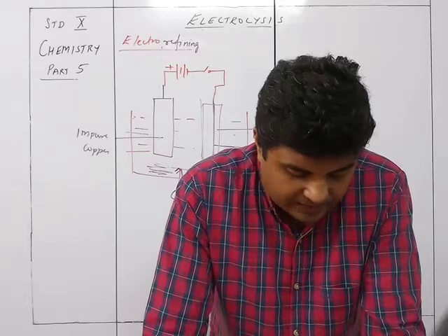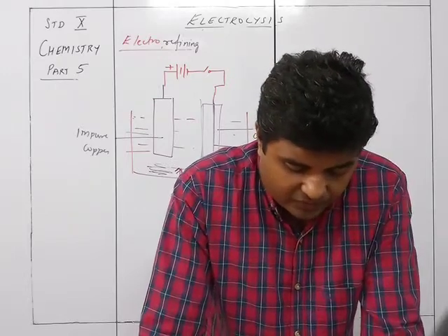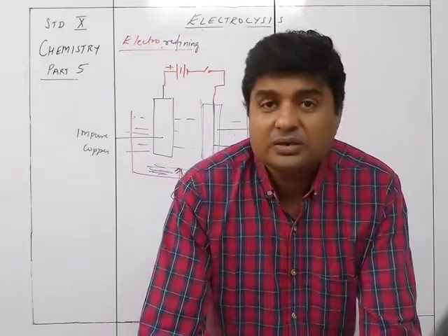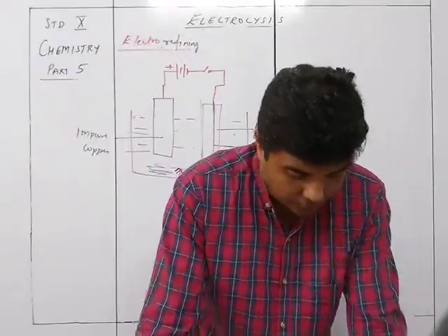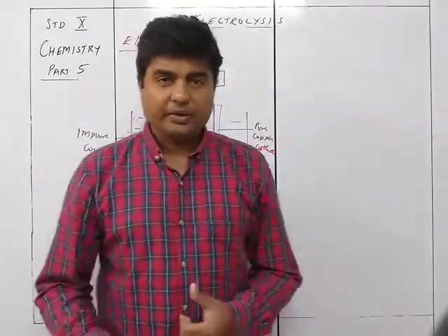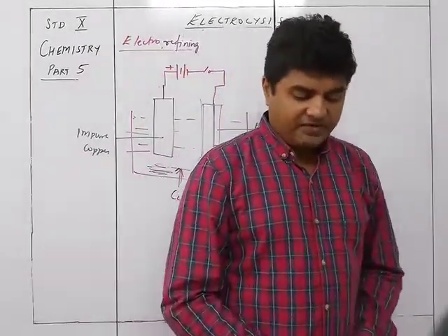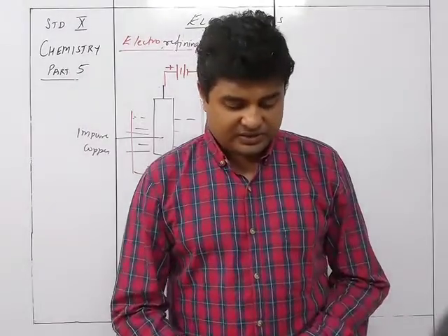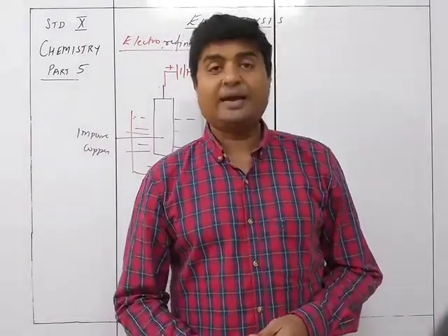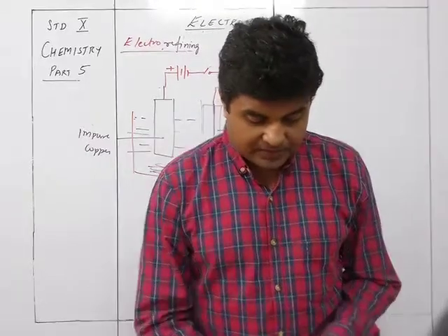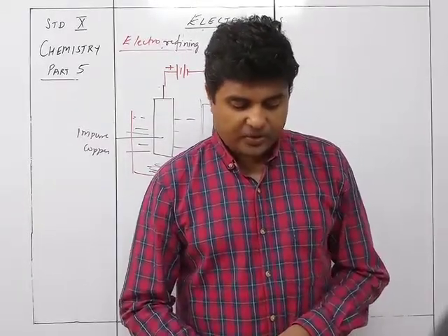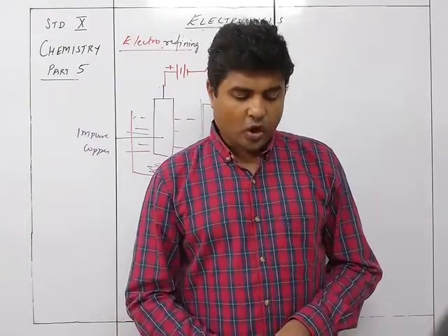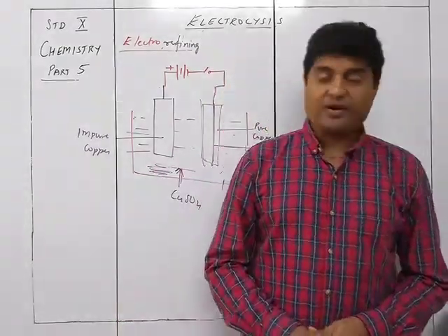Impurities such as iron, zinc, etc., which are higher in the electrochemical series, ionize and dissolve in the electrolytic copper sulfate solution. So that is what is happening to the impurities. And then the metals generally refined by electrolysis. Metals that are extracted by electrolysis are the highly electropositive elements. Those metals are already deposited at the cathode in the pure state, and hence need not be refined further. Zinc, lead, copper, mercury, silver are thus generally refined by electrolysis.